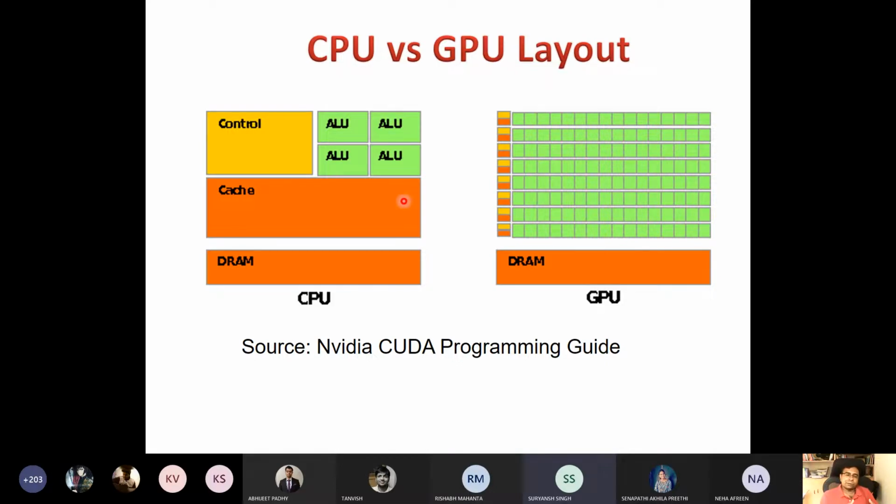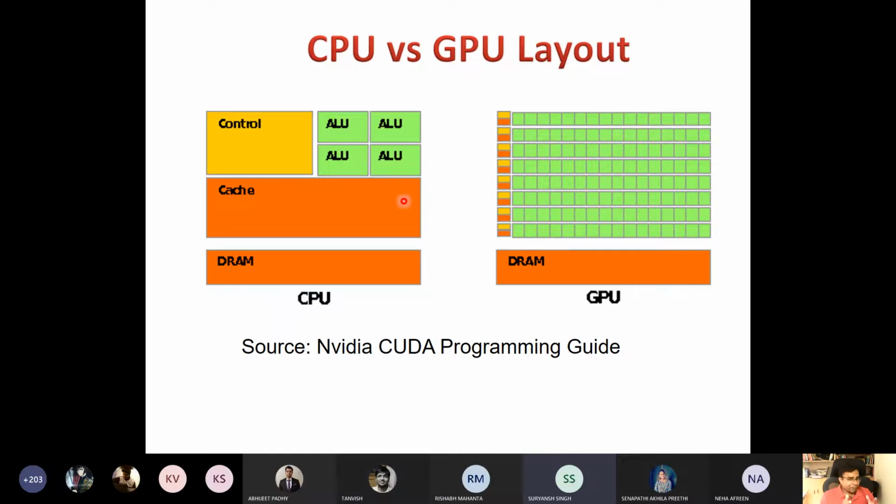In that way, the compute capability of a GPU is much higher. Can you go back to the roofline model? In the roofline model, what did we study? P peak.